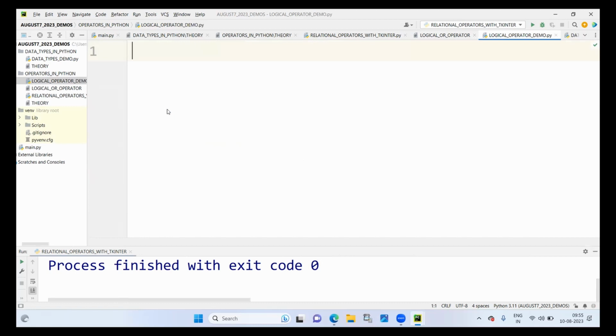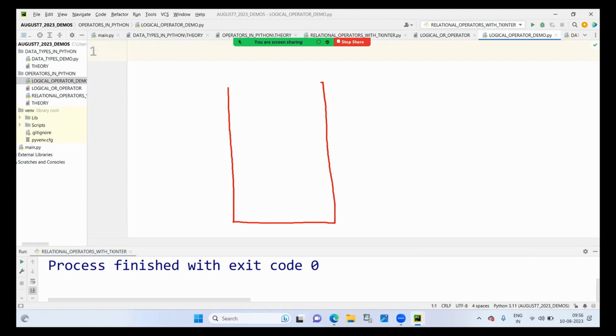So now I'm taking a Python program. Earlier I wrote a theory, right? So let's suppose there is an application. It's a banking application.